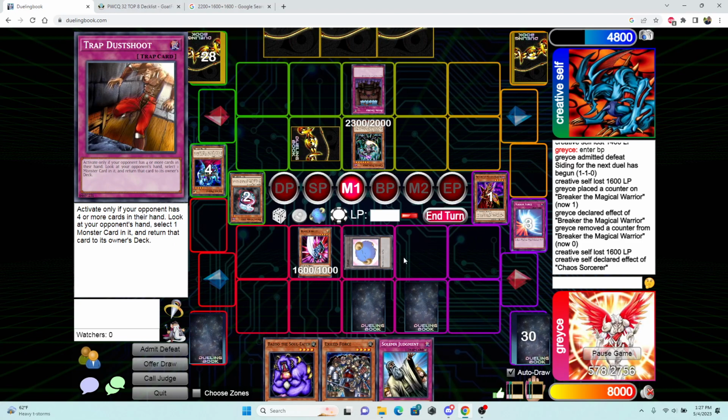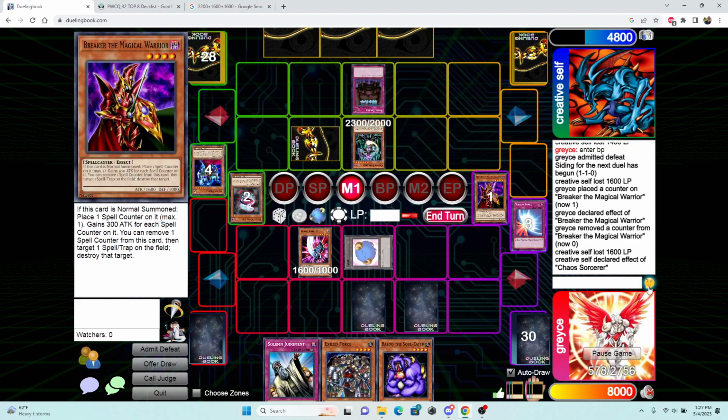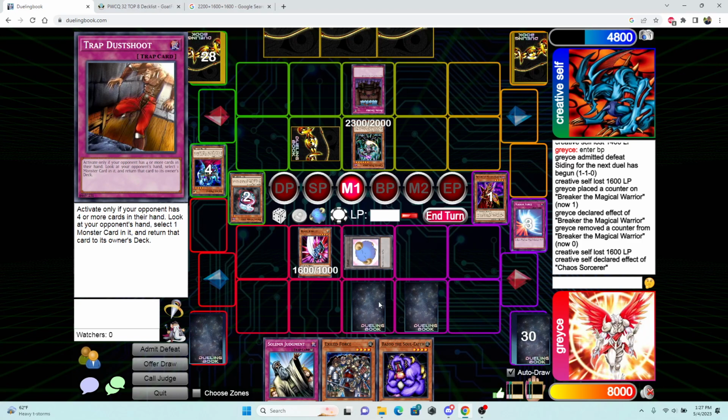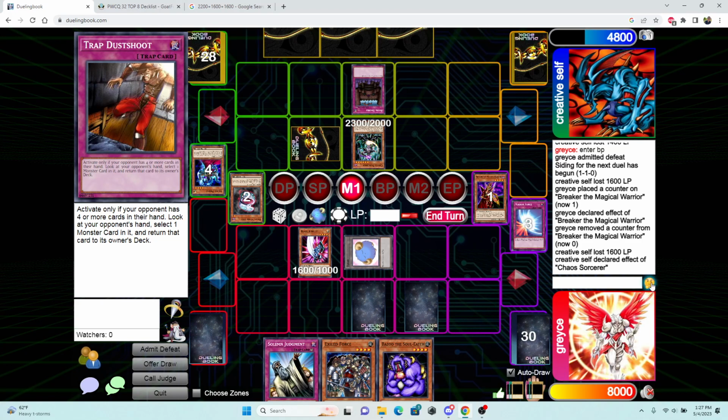And we draw another trap. Awesome. I don't really know what to do at this point. Obviously I can exile, and if I exile, like I think I need to exile to get the face down, and then just pass.